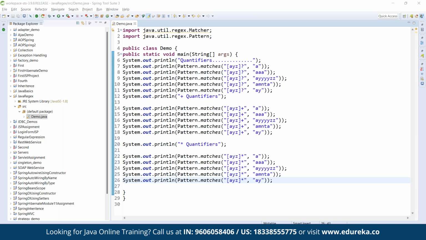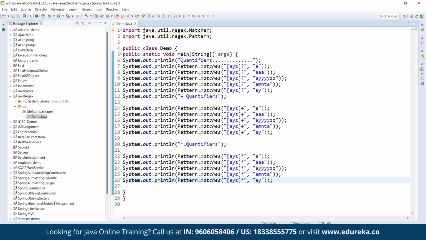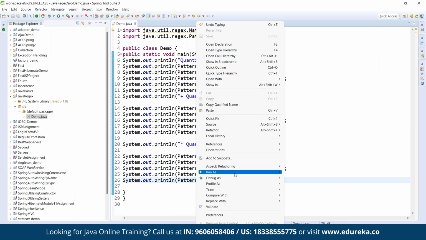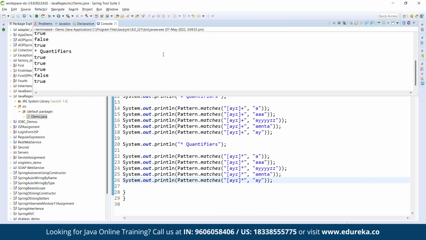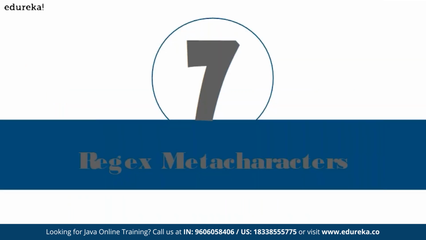So what does this star represent? X occurs 0 or more times. So when I try to run this program, can you see true, true, false? Understood about the quantifiers. The next one we'll see is regex meta characters.